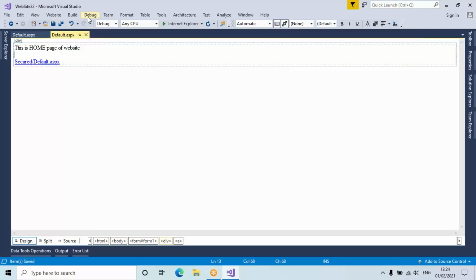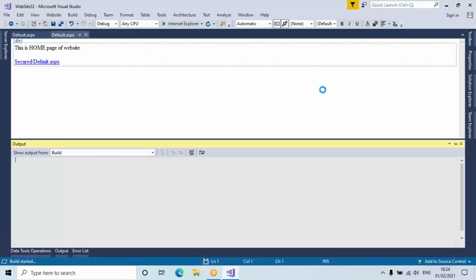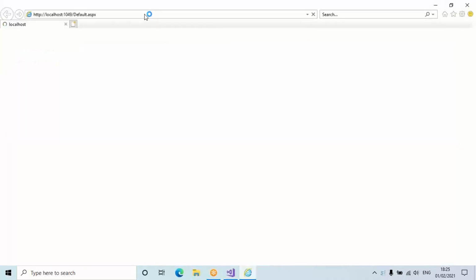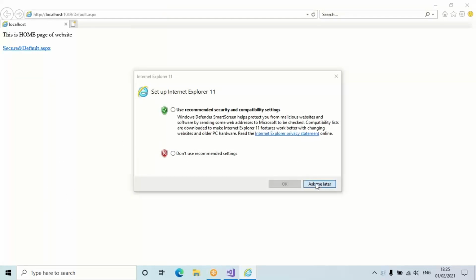Let's run it. The home page is being displayed. Now when I click on this, it will obviously go to the default.aspx of the secured folder. Yes, it opened.